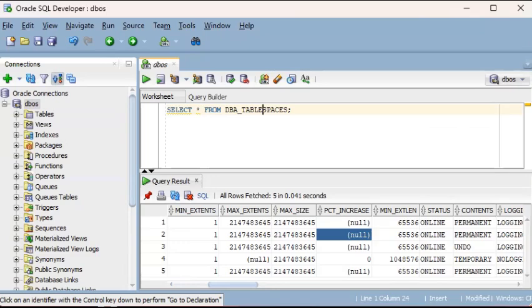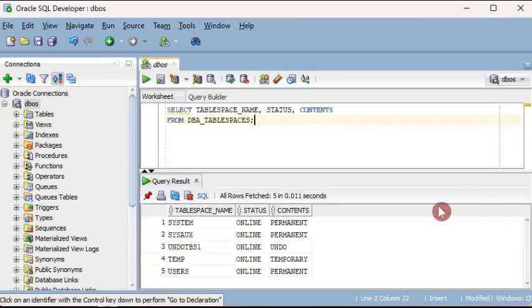Okay, but if you just want to see the basic and useful info from DBA table spaces, you can try this much shorter query. Much shorter, I mean less columns to be displayed. So select tablespace name, status, contents from DBA table spaces, and it has this. So we can see from this output that the database we're using has 5 table spaces, 1, 2, 3, 4, 5. These are the names of those table spaces, and all of them have a status of online.